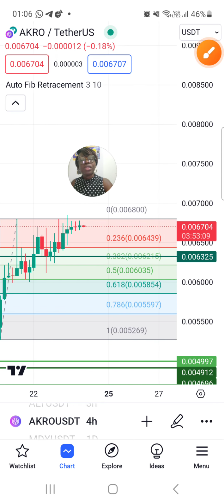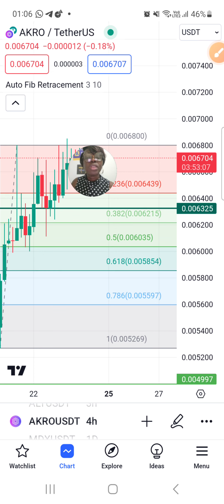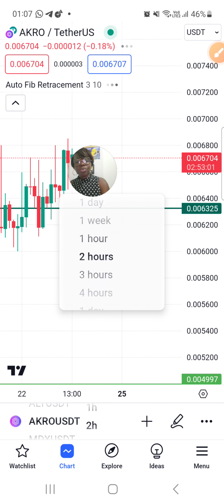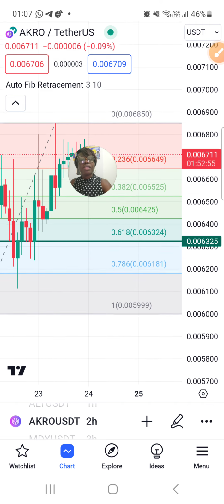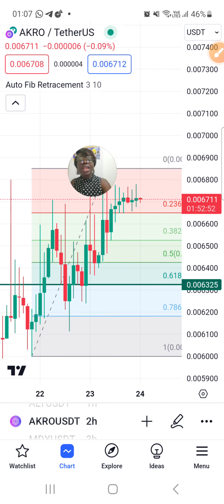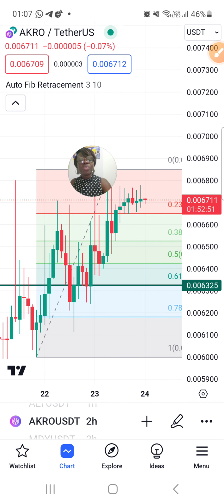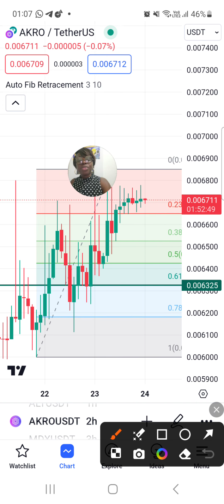Let's assume you wanted to buy this Acro. As you can see, Acro is right now on an uptrend. It started from here, the 0 line, and it touched the 100 in the past here.